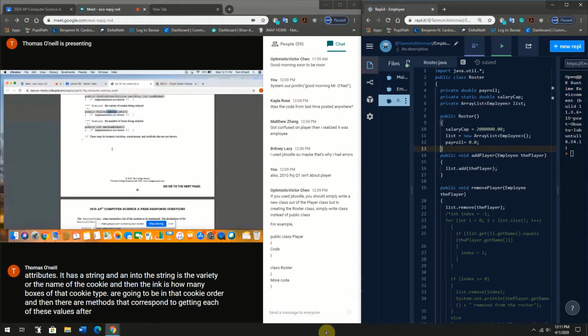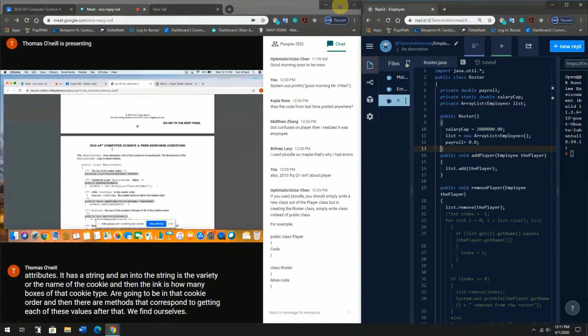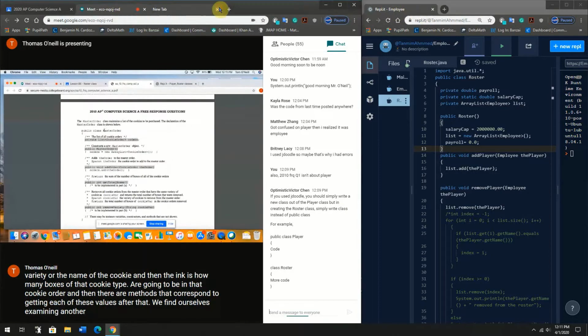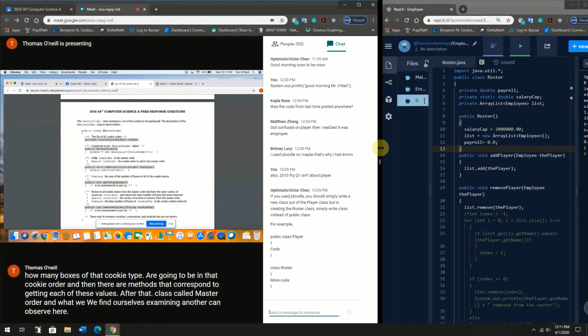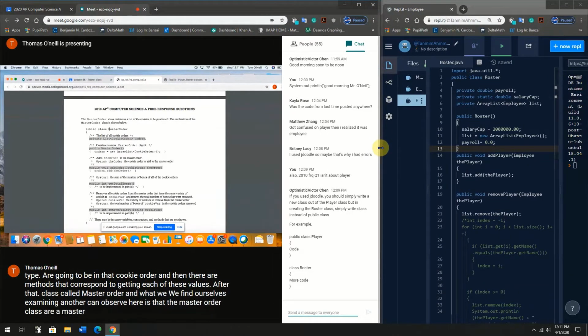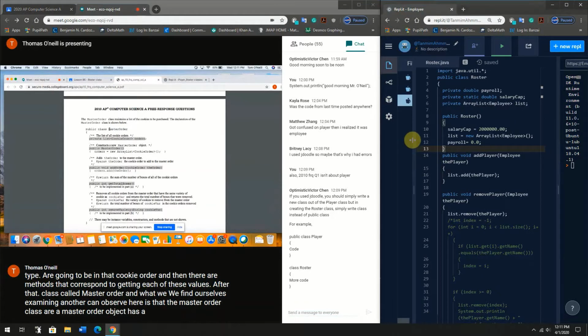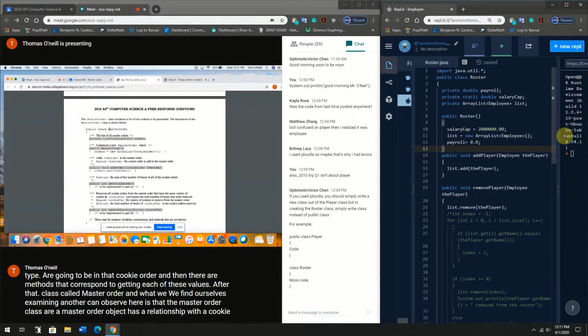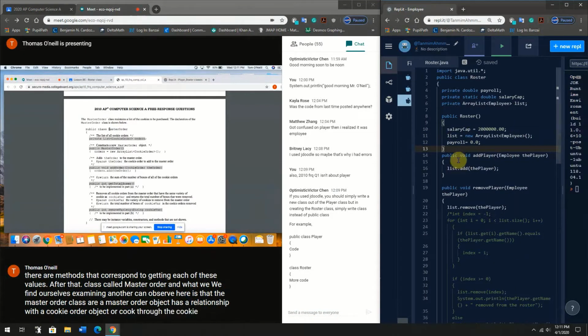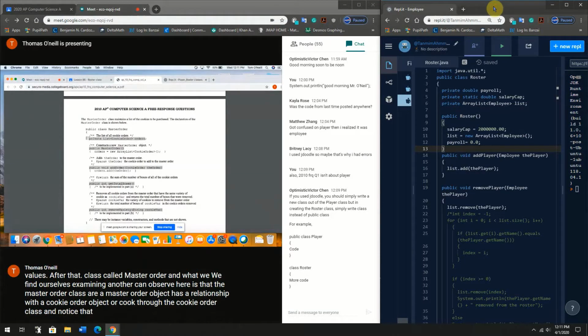After that, we find ourselves examining another class called master order. And what we can observe here is that the master order class, or a master order object, has a relationship with a cookie order object, or the cookie order class. And notice that after the class declaration, our first line of code is a private instance variable.